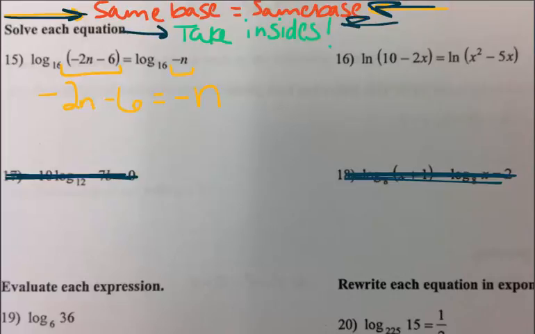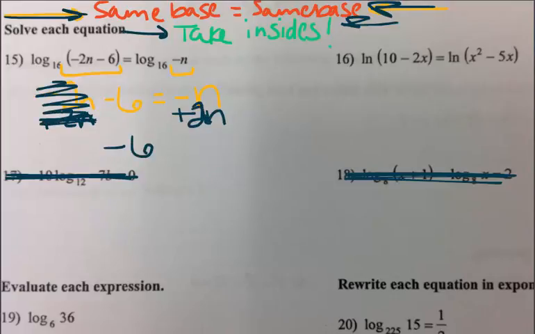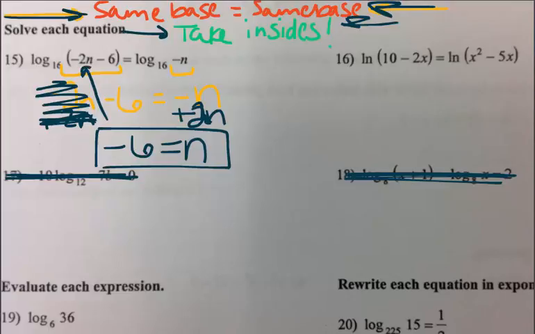I just drop the bases off, and I take this piece. So I have a lot of negative n's. I'm going to add 2n to the other side. 2n. So I get negative 6. It's gone on the left-hand side. Negative 1 plus 2, well, that's just 1, so it looks like n equals negative 6. And if you wanted to see if you got it right, if you plug in a negative 6 here and solve it, looks like we'd get a positive 12 minus 6 is 6. If you take a negative 6 and plug it in here, a negative 6 is a positive 6. Both sides do equal, so we did it right. We did it correctly.